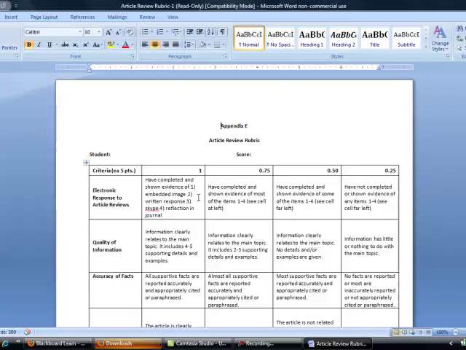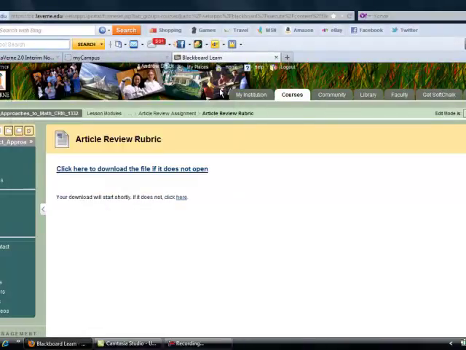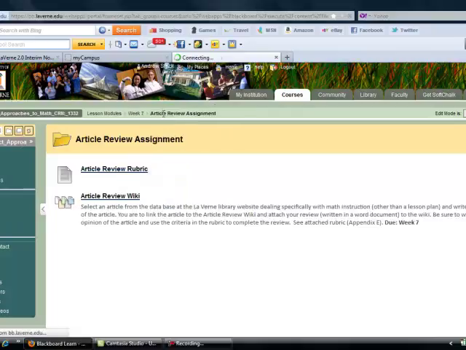Again, I have used this previously, and I just need to update that, and haven't done that yet, but I want to clarify. All the other criteria here are things that you certainly need to make sure you include in your review to get the topmost grade you might want. If I go back, also in this folder is the wiki, the link that will take you to the article review wiki.